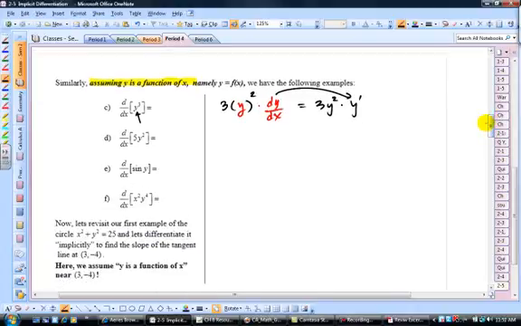So let's try it again, okay? We're going to take the derivative of 5y squared. And the first thing you do is you kick in your power rule. You're going to take 5 times 2y to the 2 minus 1, or 1 power, times the derivative of y in respect to x, which you can say is dy dx.